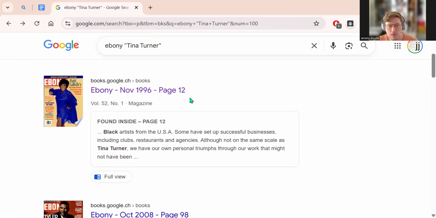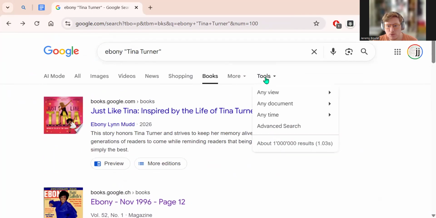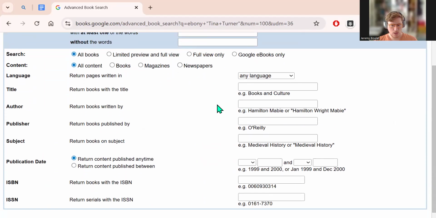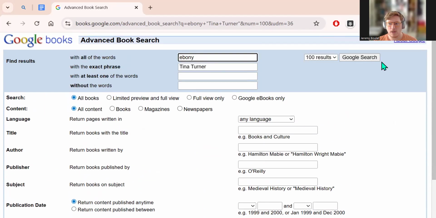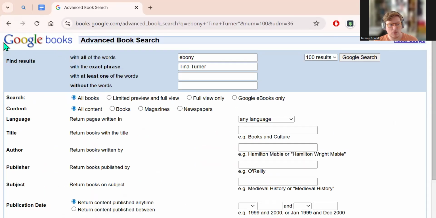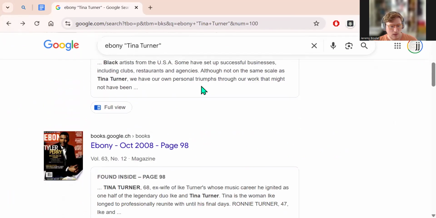If you want ones with photos, there's a tool you can use in advanced search, if I can remember it. I may actually be wrong on this; it's in another search engine that you can do photos only. What I love about Google Books is that they're using their really old 1998 Google stuff.